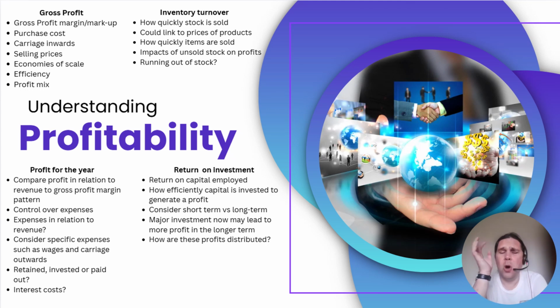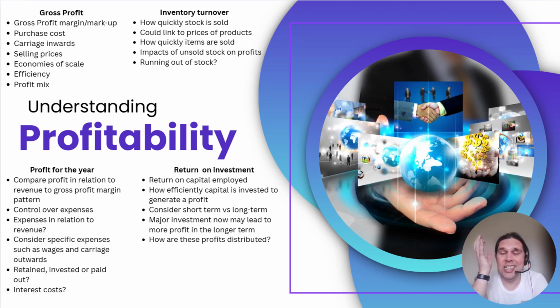Economy of scale, always a good point to bring in here. So are you buying in bulk? If your company is growing or if it's decreasing, if you're closing a department, you might lose some of those economies of scale, which have an impact on gross margins. Or the profit mix of the products that you sell. So when I'm saying profit mix, you will have higher margin, you will have lower margin products. And obviously if you have a high proportion of one over the other, then that would have an impact on the gross margins that you would generate. So having to think of those and obviously then link those to recommendations if you need to, because adapting any of those could improve your gross profit.